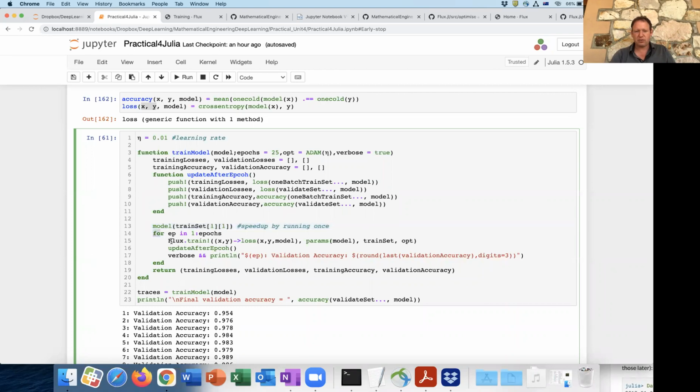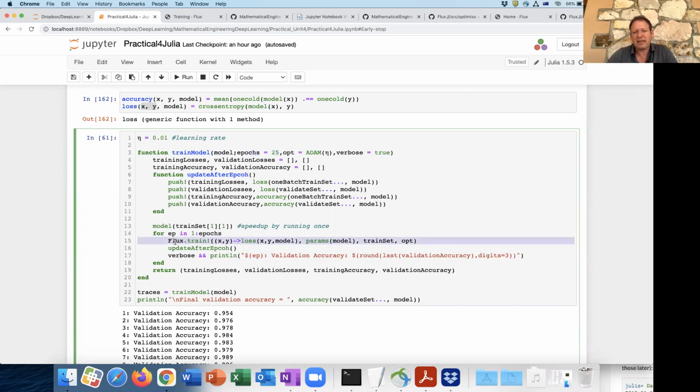Okay, now we're going to loop over all the epochs. Okay, for epoch in the number of epochs, and in Julia, after a semicolon, these are called named arguments, their order doesn't matter. Okay, they have defaults and they're named arguments. You could have also had default arguments before, but then the order matters. So that's epochs, that's optimizer, and verbose true. Also, the verbose, we wanted to print stuff.